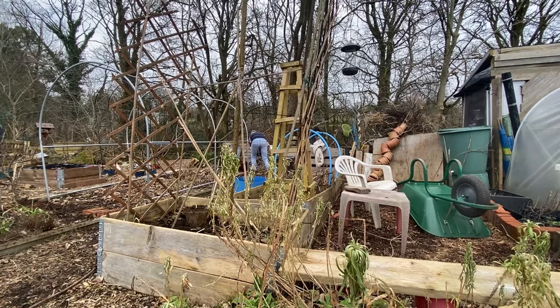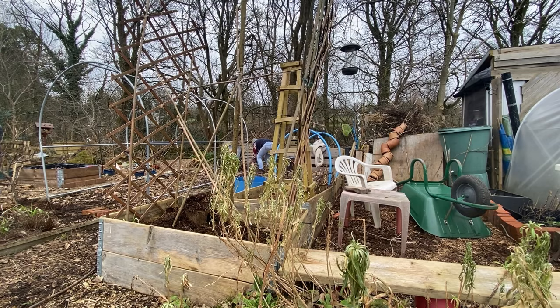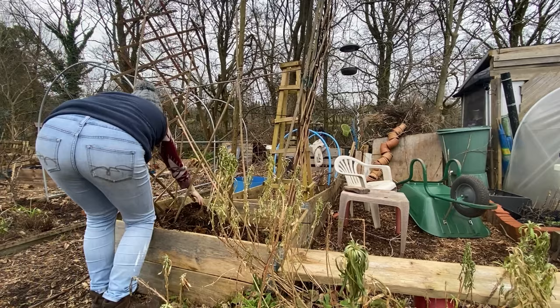One of the Daleks that we moved had some compost in it, so I'm using this just to top up one of my beds so that I can relocate the American landcress that we moved from the bed where the Daleks went. It's all a bit of moving things around today, but hopefully it'll maximise the plants we have and the space.